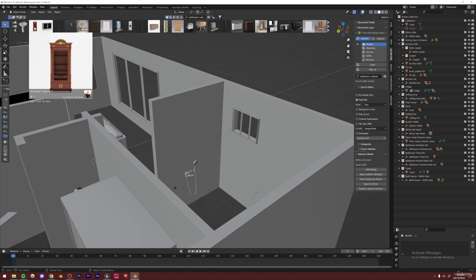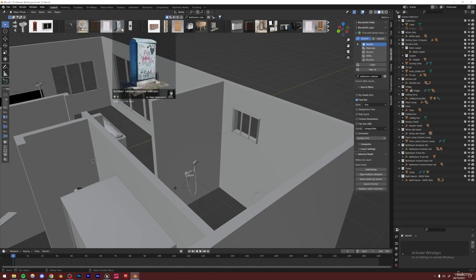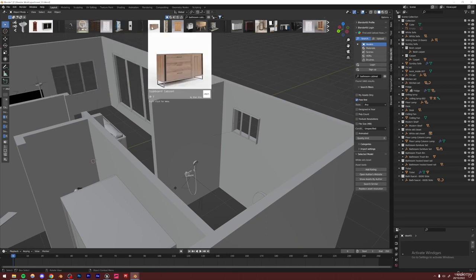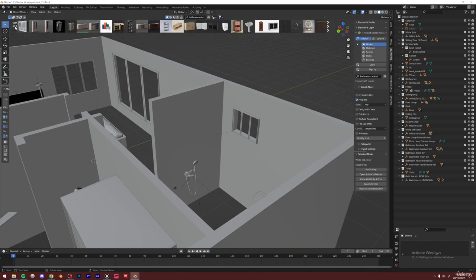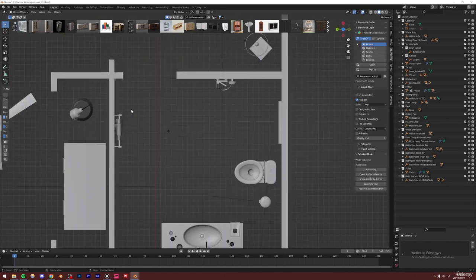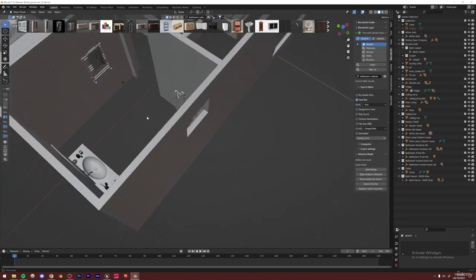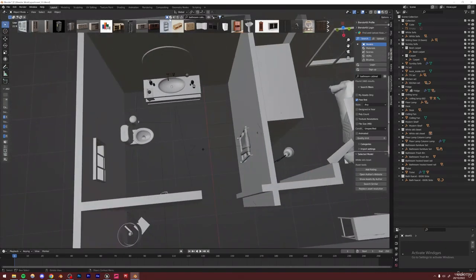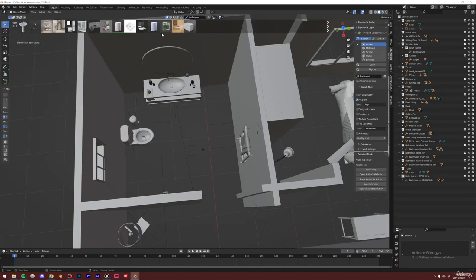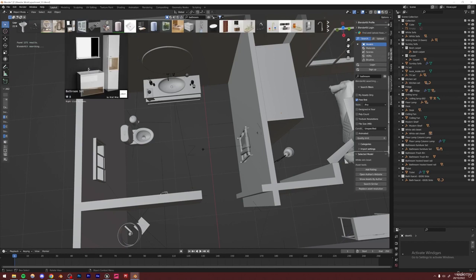Maybe we can add that. Actually, you know what? Never mind. I'm just going to skip that because I don't think any of these look that good. I don't think they match with the vibe of our scene. But obviously, in your scene, it's personal preference. I would recommend you come up with your own designs and your own unique ideas. But I personally don't think we need a cabinet in our washroom.